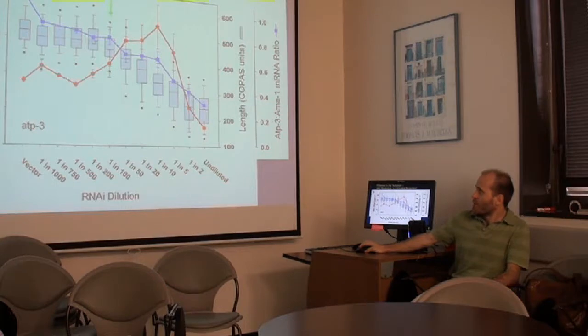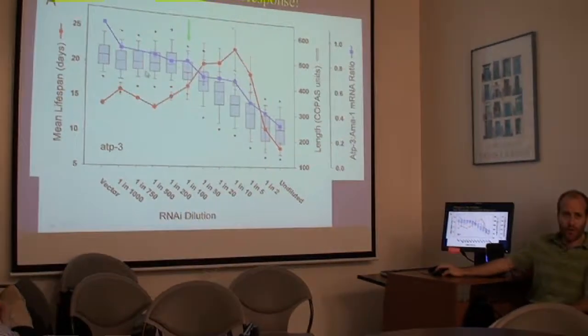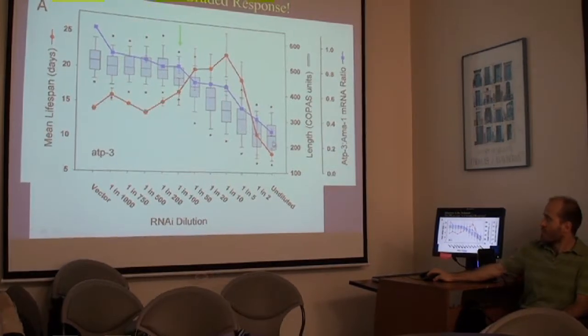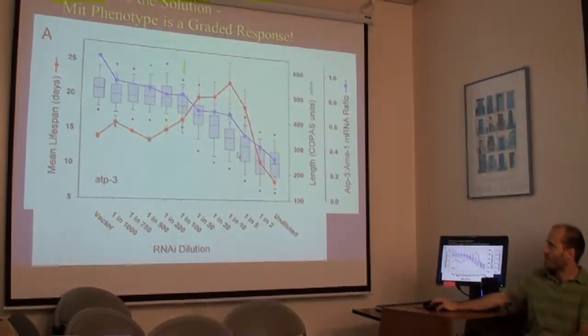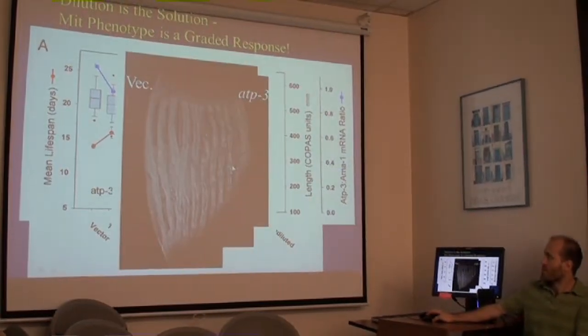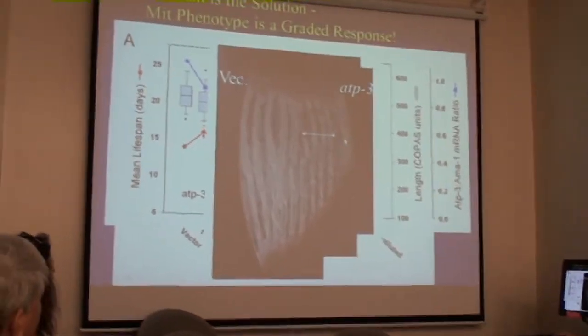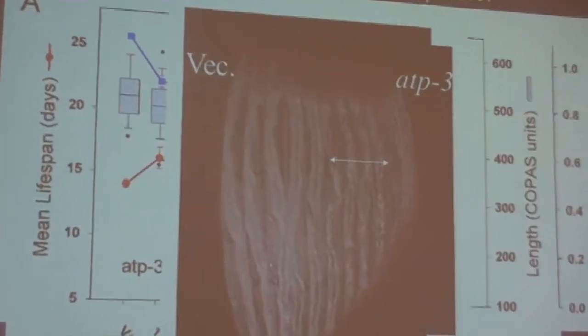This is showing the effect on animal size, by the way. As soon as we kick in, it's 1 in 100. This is final adult size, and you can see that these animals get progressively smaller. In fact, this guy here is an L3 OS. He's a larval OS, but these guys here are all adults. And this is a picture of those guys here. This is where the lifespan expansion is happening, and these guys have gone beyond the ability to actually show lifespan expansion. So whatever's going on, there's some kind of detriment.